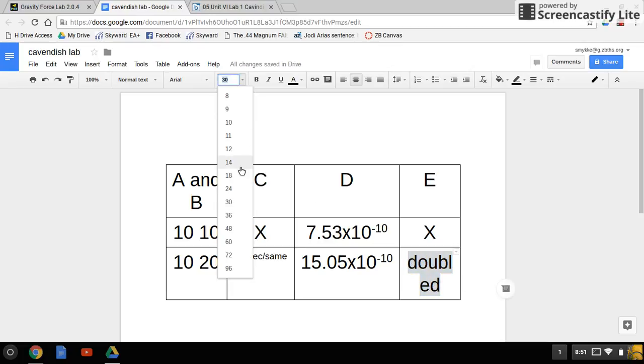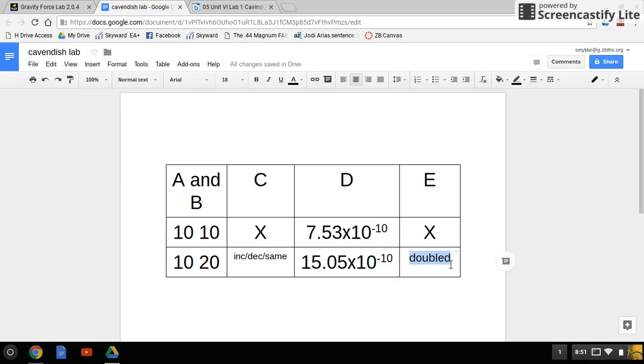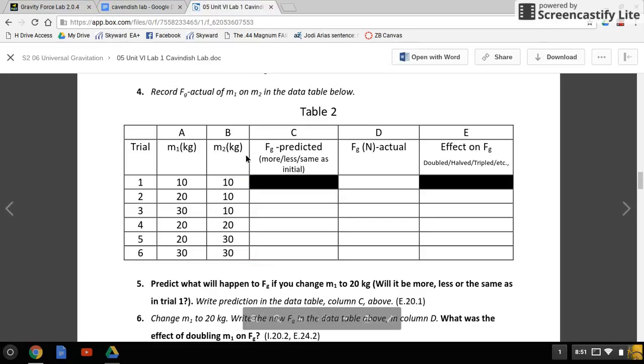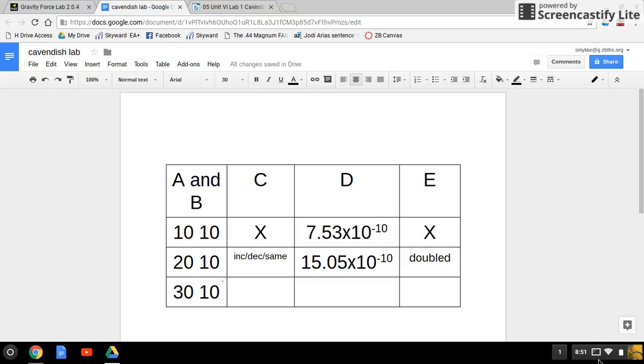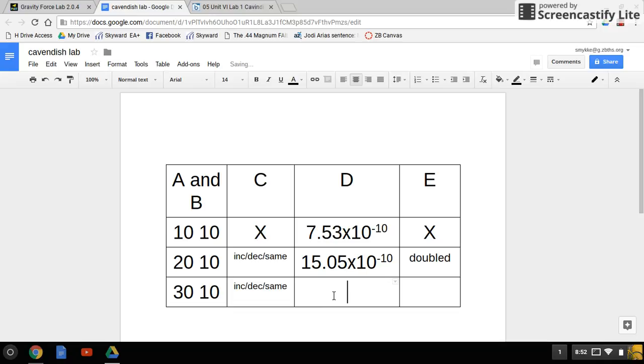All right? So we're going to have to do this odd type of conversion here every time just to make your answers correct. So the next prediction is 30 and 10. So if I go to, sorry, I had that backwards, not that it mattered. So 30 and 10. So what do I have to do now? Make a prediction. Comparing this value to what this will be. Is it going to increase, decrease, or be the same? I only want one answer. I'm not going to give it to you. So choose.